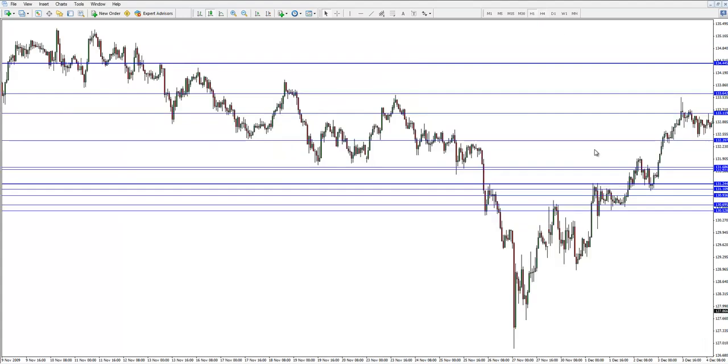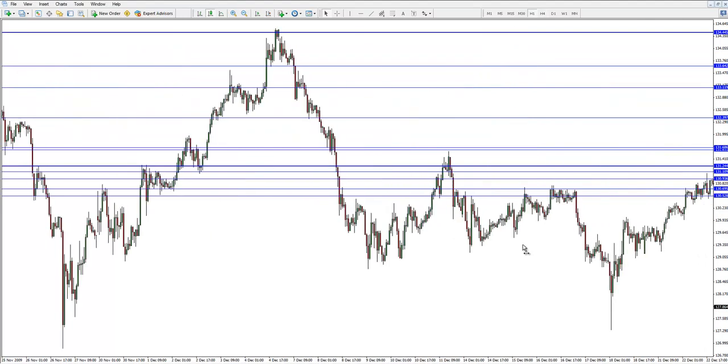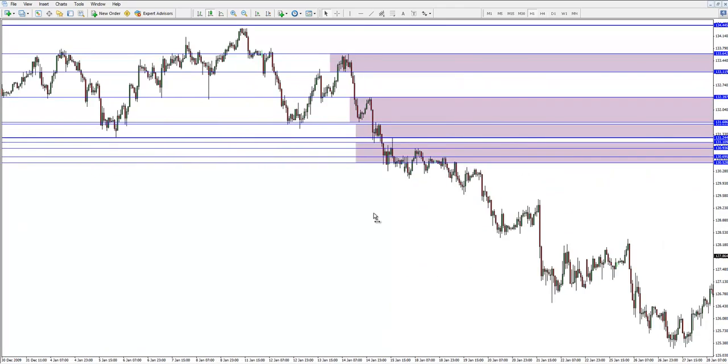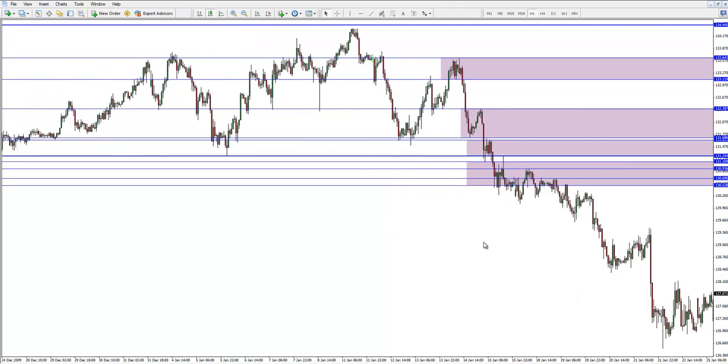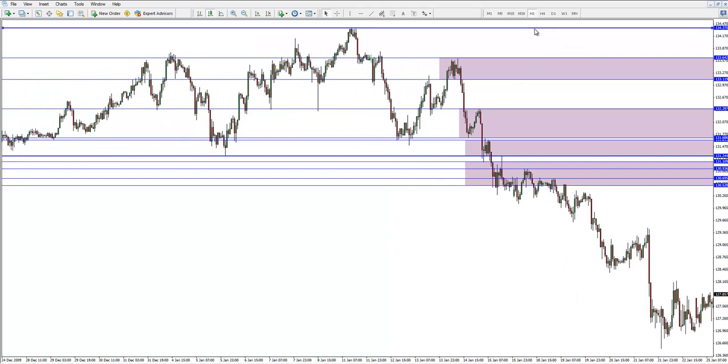So lastly H1. See, my chart's going to get an absolute mess when you do stuff like this, but that's part and parcel of it. So that would be moved down to there. So again, the way I look at things is I'm more concerned with the most recent price action history.